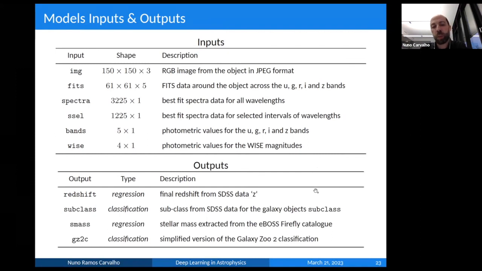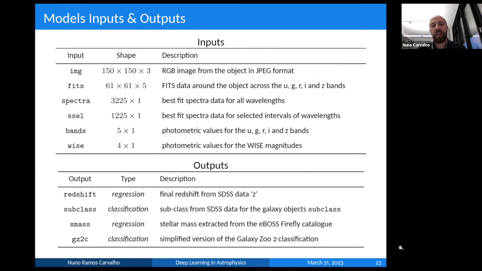And as outputs, we are interested in calculating the redshift, the subclass, the stellar mass, and the Galaxy Zoo classification. So we have two variables of interest that we see as a regression problem. The redshift and stellar mass are real numbers, and the subclass and the Galaxy Zoo classification are classification problems. We want our model to output a class.